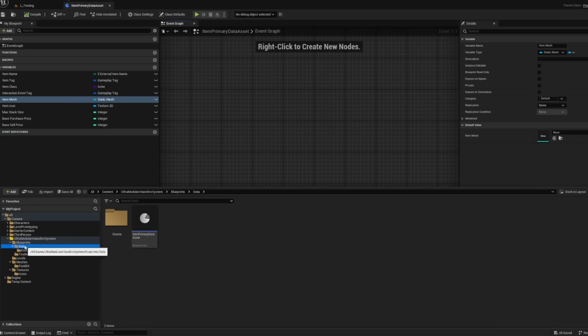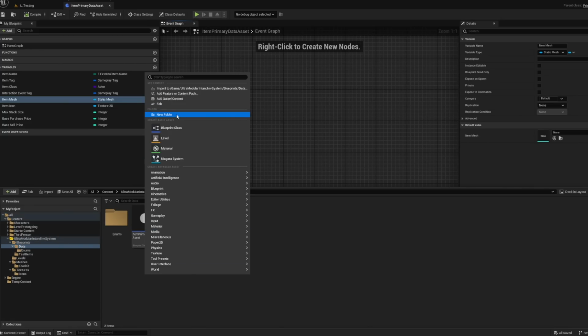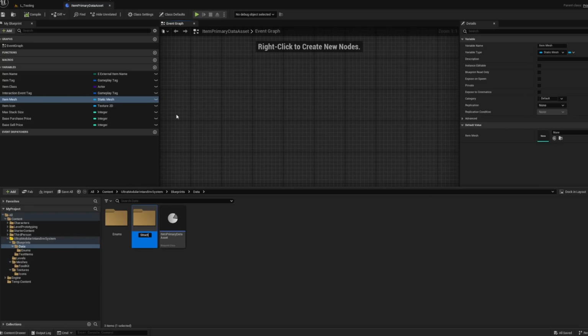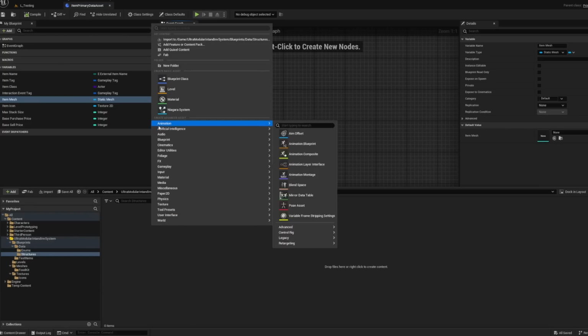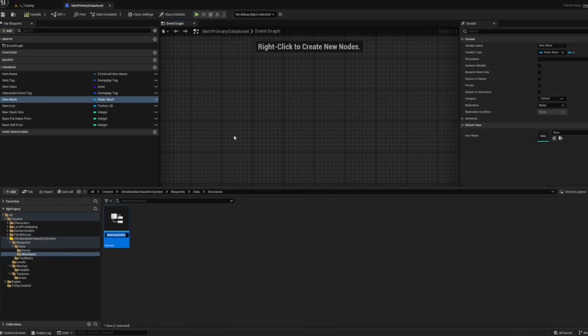The next thing we're going to do is go into our data folder and create another folder for structures. Go into that folder, right click and create a structure, and we're going to call it S item data sort.